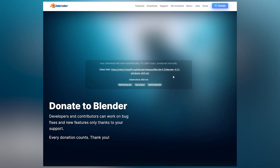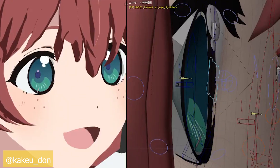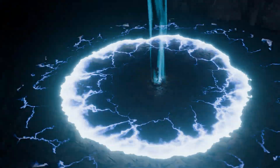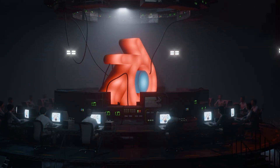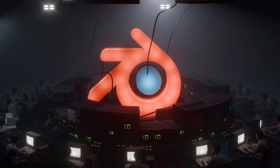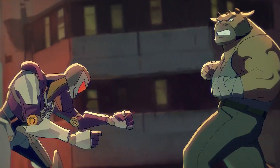A mediocre artist with expensive software will still produce mediocre work. But a skilled artist with Blender? They can pull off magic. Could Blender make the next Pixar movie? Technically? Yes. Practically? It depends. Blender has all the components. If Pixar were to swap Maya, Houdini, and Nuke for Blender tomorrow, they'd have to rework their entire pipeline — but they could still make something amazing. Where Blender really shines is in leveling the playing field. It's not just about replacing Maya; it's about making professional 3D production accessible to everyone, everywhere — an artist in Uganda, a student in Brazil, a hobbyist in Ukraine, a filmmaker in India. Blender gives them all the same toolkit that a studio might use. And that's not just revolutionary. It's empowering.